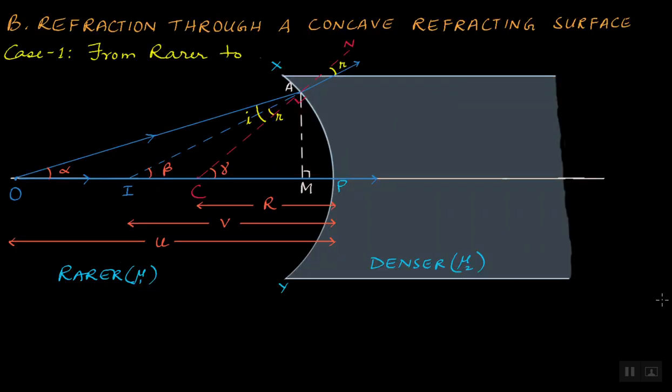I is together with mu1, so you have mu1 sine I will be equal to mu2 sine R. Okay, and we know that I and R are small angles, so sine I will be approximated to I itself. Similarly, sine r. So instead of sine I, we will just write I, and instead of sine r, we will just write r. Call this equation 1.